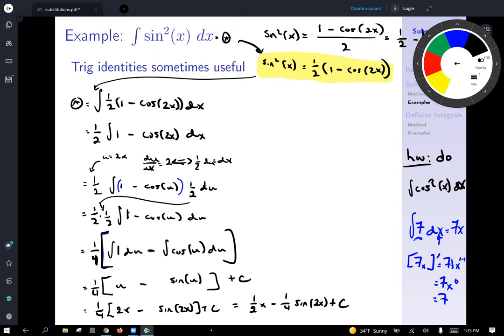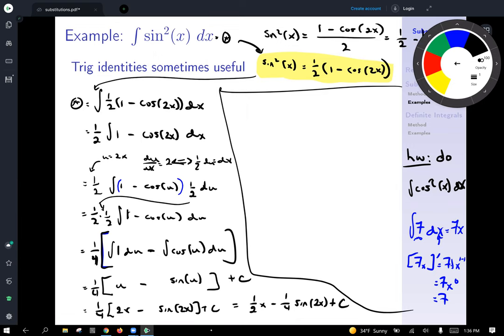Now, thank you for being willing to make the mistake that everyone makes. So let's now do it another way. This one's going to be quicker now. We're going to start from circle star. We're going to make our substitution. I'm going to copy it right over from that second step down where I drew this little arrow. I'm going to have 1/2 out in front, and I'm going to put a big square box because I'm going to break up this integral over the subtraction right now while it's still in terms of dx: the integral of 1 dx minus the integral of cosine of 2x dx, end bracket.